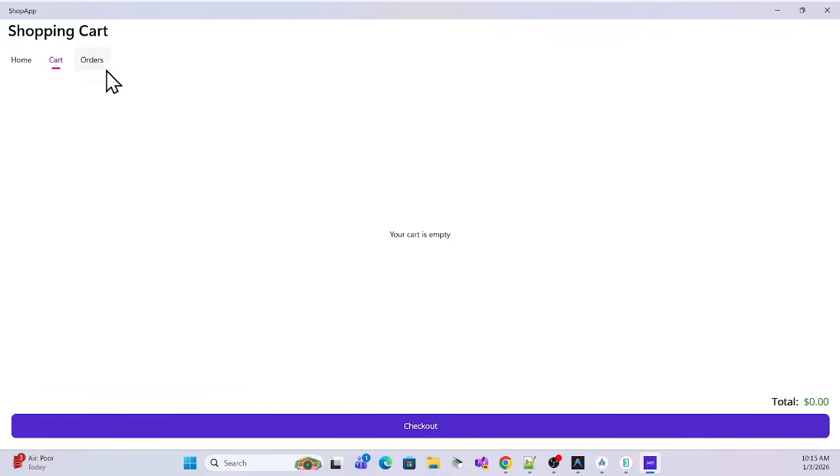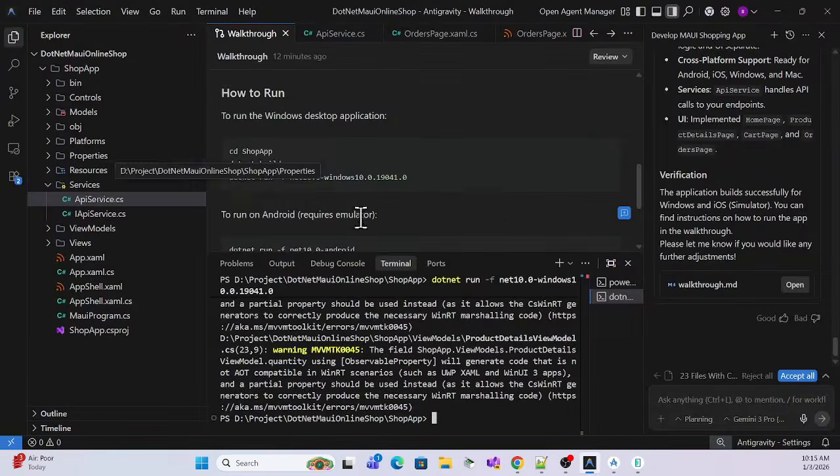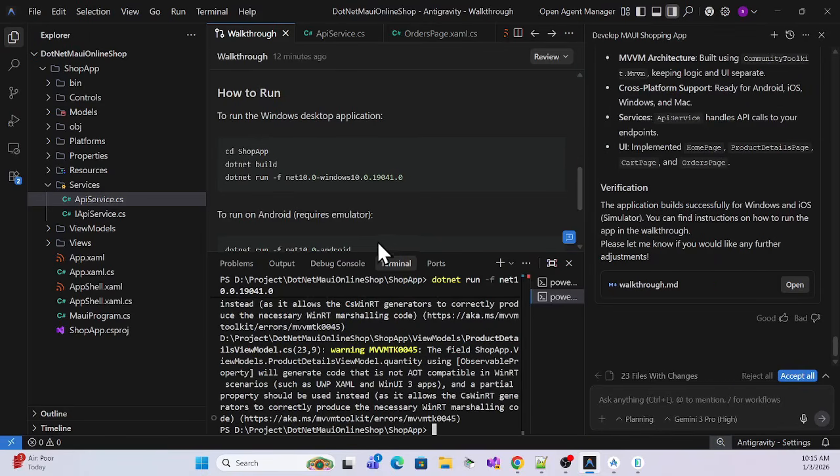Okay, and if I go to that order section, okay, so it crashed. Okay, so there is one issue: till checkout, that is fine, but once I try to check the order status, it crashed. So that is fine, we can note it and fix it. But yeah, the same thing we will try to check in my Android.